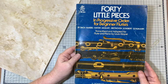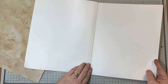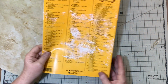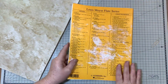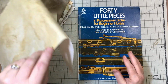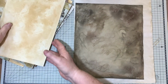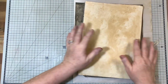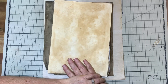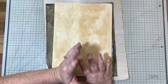This is a cover for a music sheet book, so I'll have to reinforce the spine there, and I got gesso on the back of it, so I'll have to sand that down. So anyway, that's what we can look forward to working on in this journal as we continue on our journey with making journals and all that kind of thing for March.